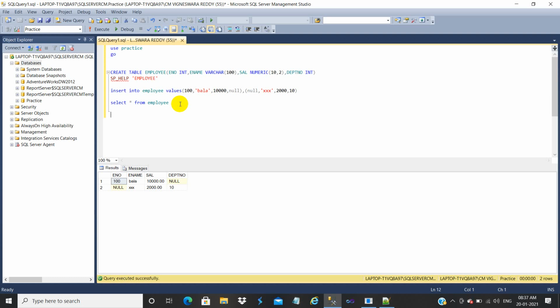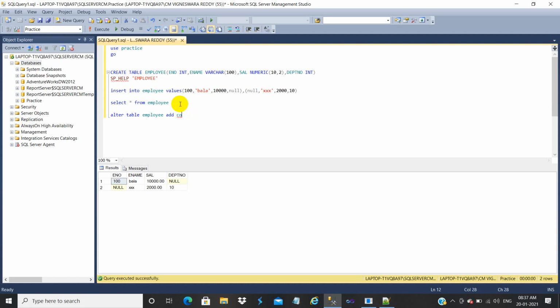The table already exists, so we are going to alter the definition of the table. So alter table employee. We need to add a constraint. We don't have an existing constraint, so we can use the keyword add constraint.